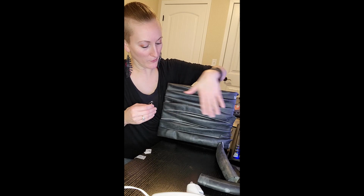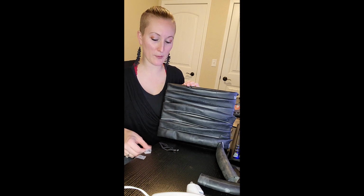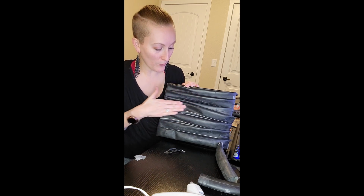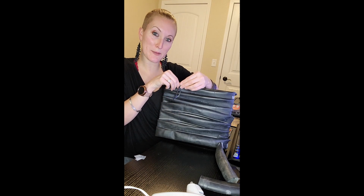If I want this to be a different color, I could paint them, as long as they're not going to be moving a lot. I did try spray painting this material before, and because it's very stretchy, it'll start cracking. So that's the only downfall with using black on black. So again, this is just an experiment.